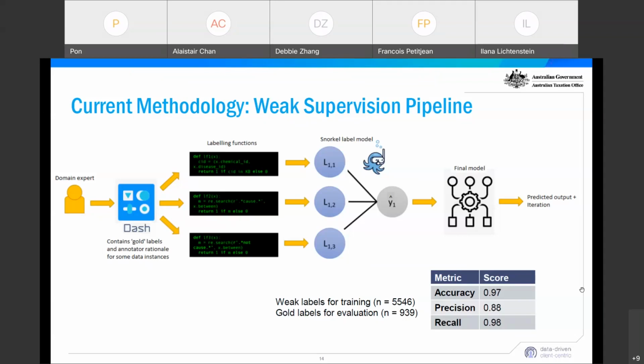And then that can go into our final logistic regression model. And as you can see, we've got some good accuracy and precision, and that through about 9 labels, we're able to get to around 5,000 weak labels, which we've been able to use for training. We'll move on to the final slide.